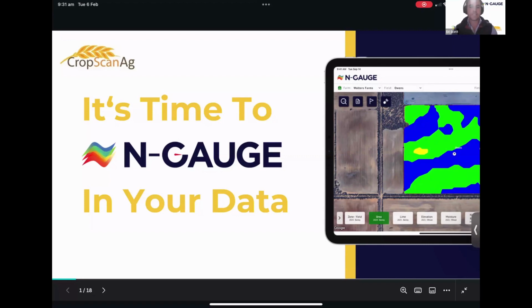Hopefully today we can tick off a number of questions around how we actually start utilizing this protein data and what some of the steps towards the interpretation of it are. Obviously, we're dealing with growers from so many different rainfall zones, soil types, and overall production systems that we see a lot of data come through, but we need to work out what strategy is going to fit your system best. And it's not an overnight journey either.